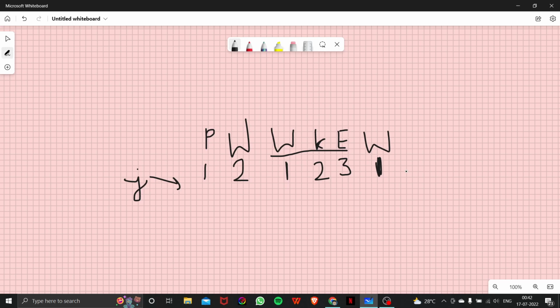What we can do here is, if we encounter a new letter, we'll increase j. Suppose here it was 1, here we encountered a new letter, so we increased j. Here we encountered a new letter, so we increased j. Now, if we have the same letter, what are we going to do? Suppose this letter and this letter are the same. What we did here is we subtracted this index from this index. Its index was 2, its index was 1, so we got the answer as 1.